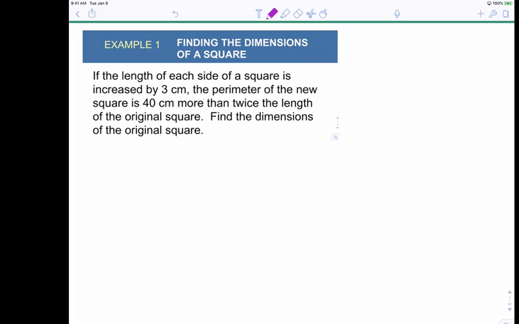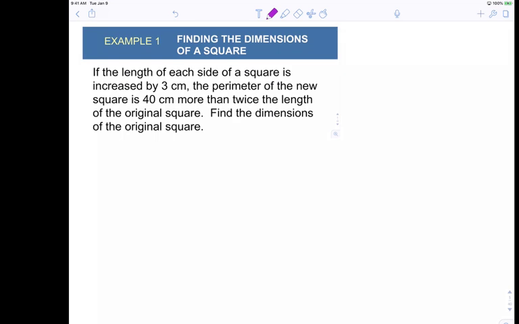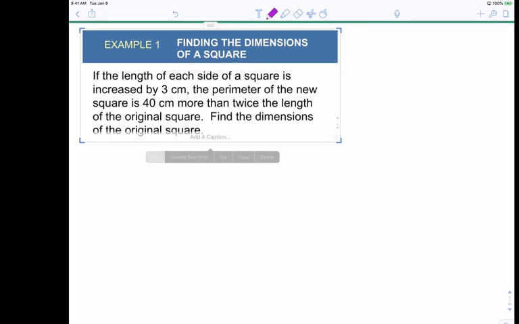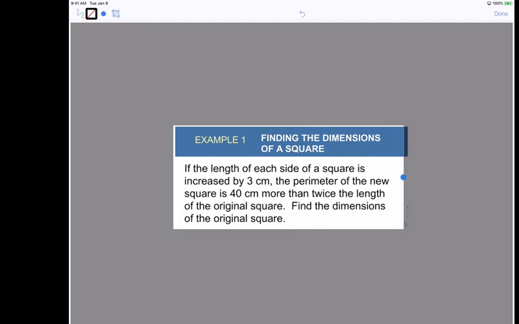Okay, all right. So let's look at this again. It says the length of each side of a square is increased by 3 centimeters. With this discussion, what do you think would be the proper thing to do first if we want to organize this data or get a sense of what's going on? I heard draw. Let's draw a picture to put it in context.